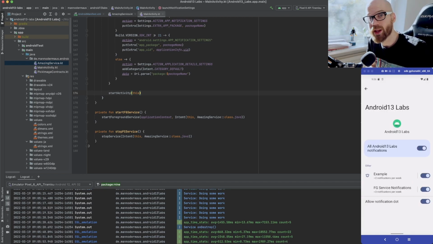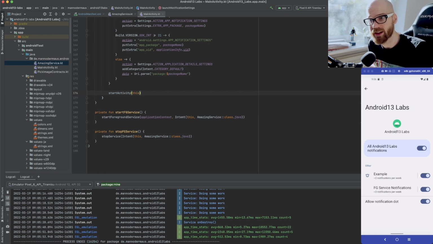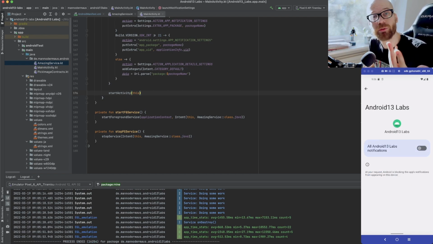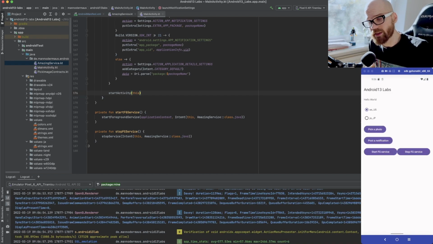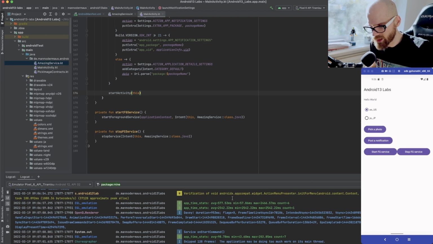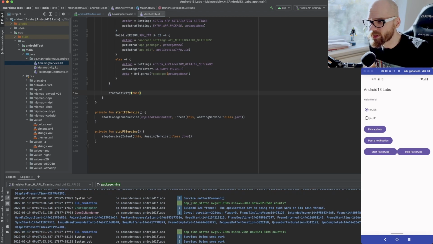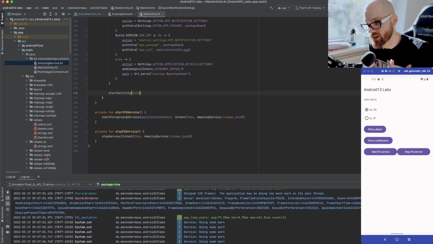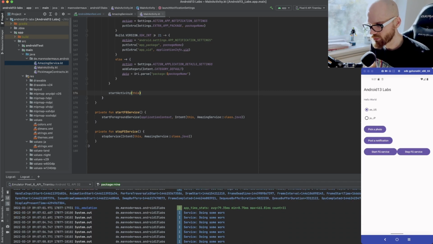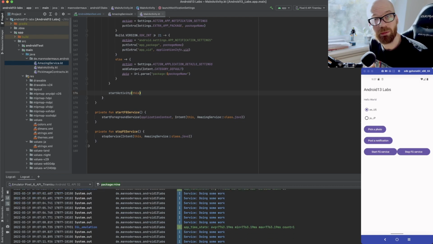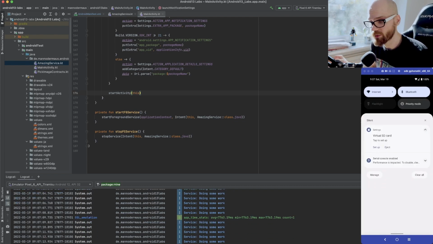Now, what happens when I don't have permission to post notifications? I'm going to flick off the notifications permission now by going to System Settings and just toggling it off. And now let's return and let's try starting the foreground service again. Now keep in mind that logcat is still visible on the bottom, and we're going to see what happens. I'm clicking the Start Service button now, and we can see that in the logcat we see the onStart command, and now the service is actually doing some work. However, in the notification shade, if I pull this down, there's no notification here. Alas, we don't have permission.